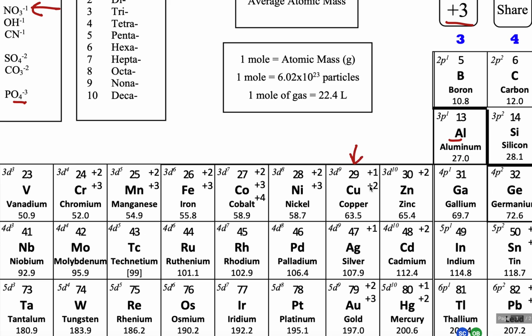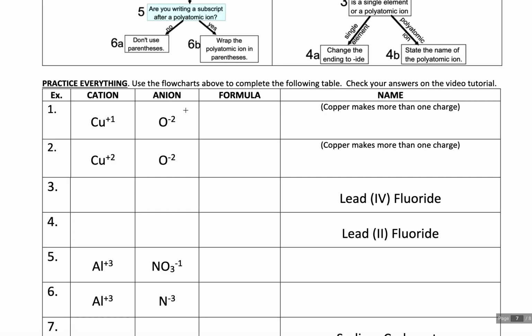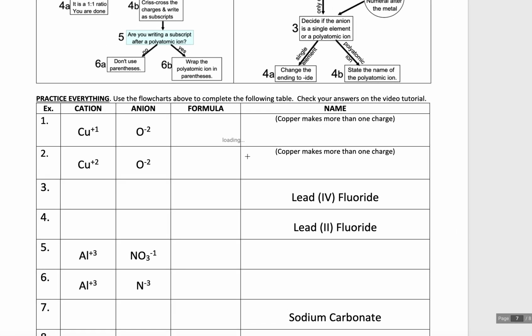If you see more than one charge in the box, you've got to write the Roman numeral that matches the charge. If I was writing a formula for zinc and I look in the box because I'm not really sure, does zinc make more than one charge? I don't know, let me look it up. And I only see a +2, well then I don't have to write a Roman numeral there. I just write zinc whatever. If it bonds with oxygen, zinc oxide. But if copper's bonding with oxygen, then I've got to write a Roman numeral because it makes more than one charge.